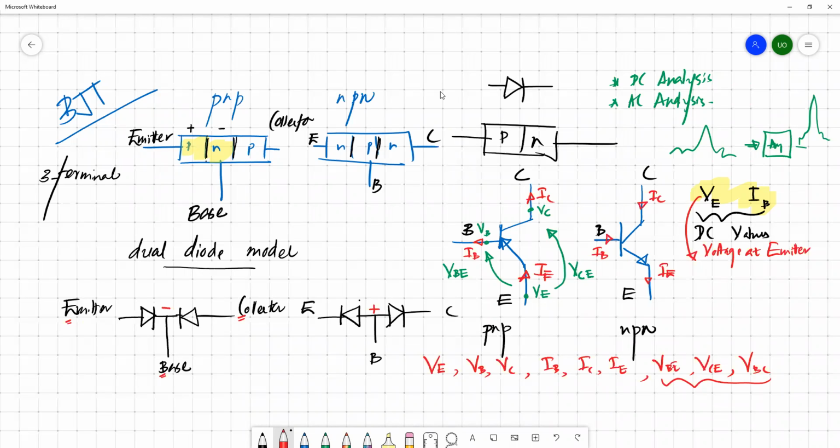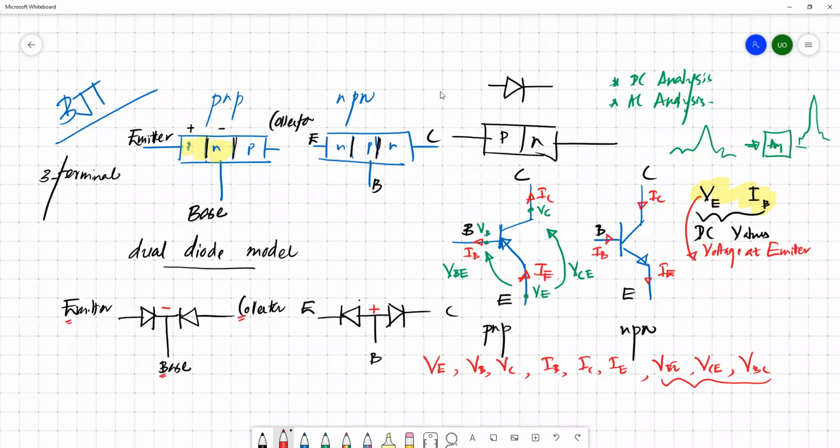The second is that, depending on the transistor configuration, we can identify different sets of parameters. Some may be AC related quantities, some may be DC related quantities, because for these transistors we later deal with both AC and DC quantities. We have two separate analyses for DC quantities and AC quantities, so we need to differentiate AC and DC quantities separately. If you are dealing with DC quantities, those should be capital letters. Whatever quantities you are looking at should be in capital: V for voltages, I for current.